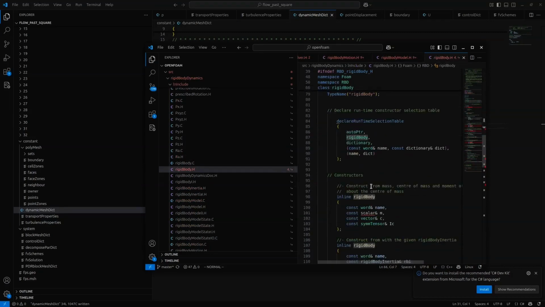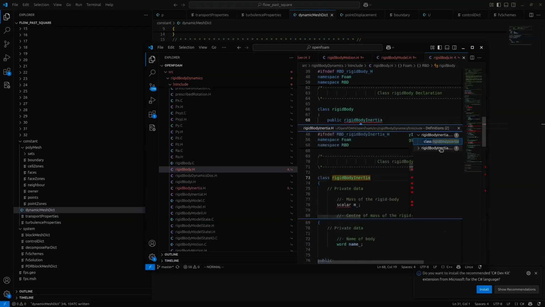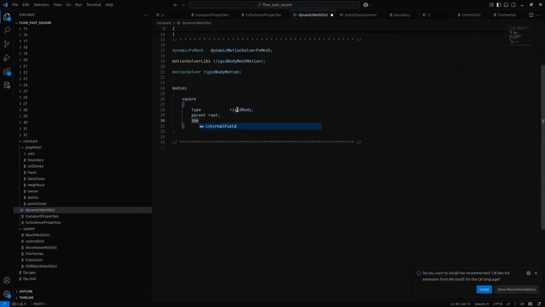In the bodies, we require just the name and whatever is required in the rigid body inertia, which is the mass, the center of mass, and inertia. Let's set that. The inertia should be symmetric. We just require 6 values. Let's set any 6 values, 0, 1, 0, 0, 1, 0, 1, because this is not a real simulation. Let's set mass equal to 1 and center of mass equal to this. Our center is at 5,5. We'll set this to say 4,4.